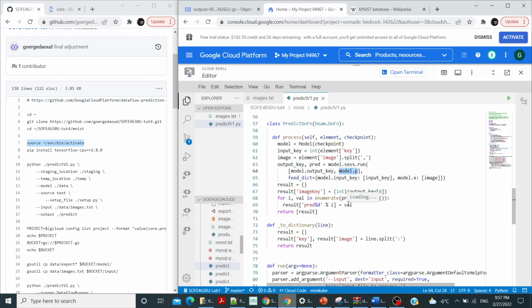We'll start with this prediction. Sorry, this prediction was given from here.